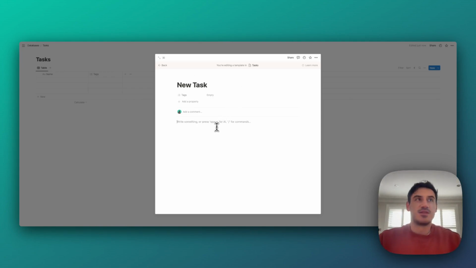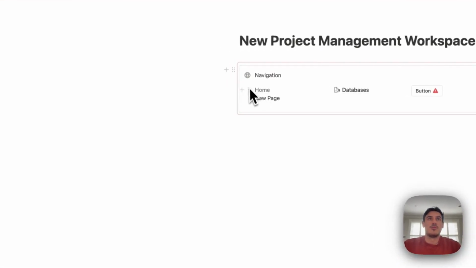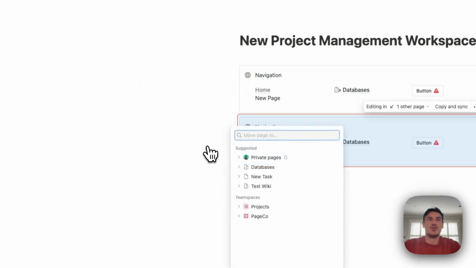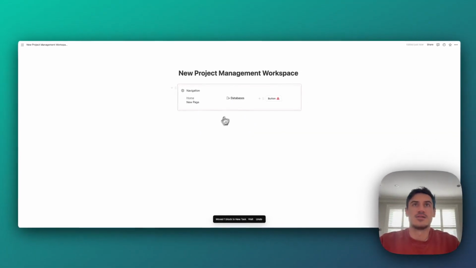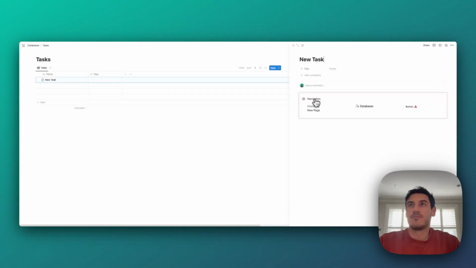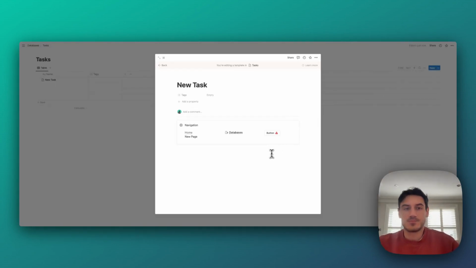Before we get started, there's one really obvious thing we can do, which relates to the last tip, and that is go back here, go home, duplicate this, and move it to our new task template that we just made. So now if we go here to new task, you'll see that we automatically have one of these, which is great. So if we go back to edit this, there are a couple of other things to be aware of.